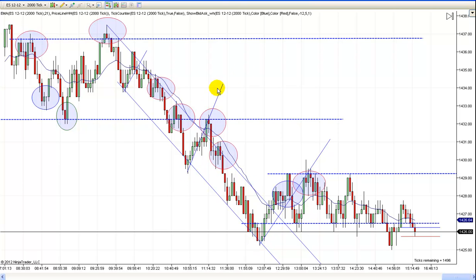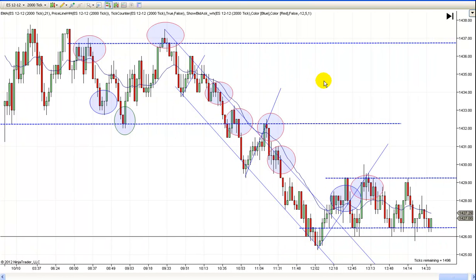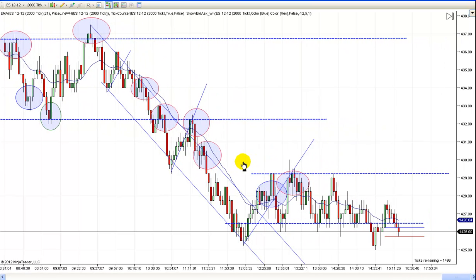Notice how I drew these trend lines again. I've been doing this quite often, and they give you a really good clue of when to enter. Notice this one. We broke the trend line, and we came back and tried to test the high and then sold off. Right here, notice we're going up. We finally get a close below the trend line. We go up and make a new high, and then it sells off.